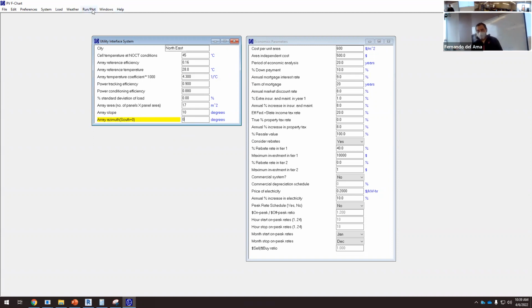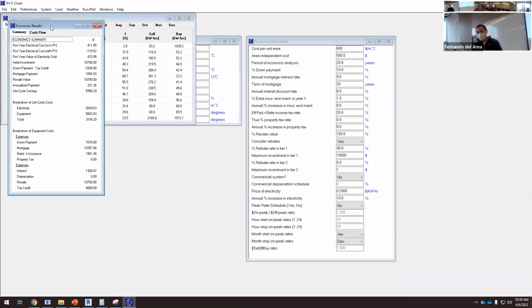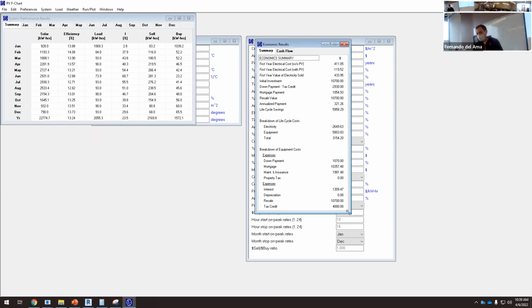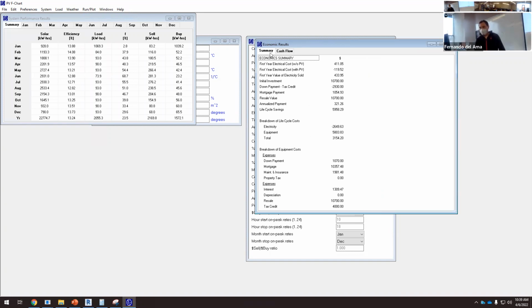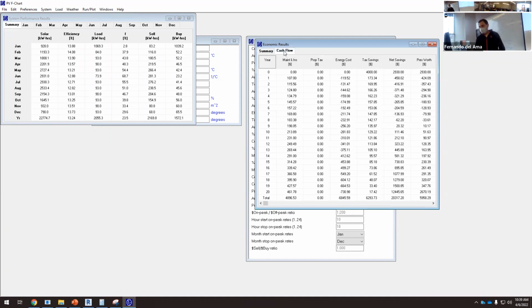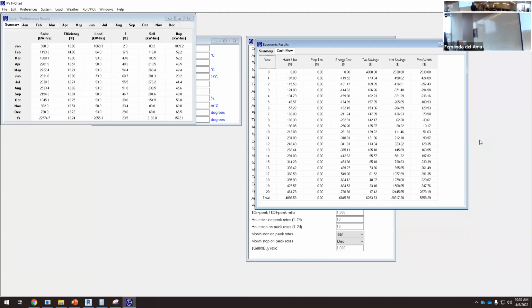Okay. So now we can calculate, run, calculate, and this is what we get. This is the economic analysis, and if we were studying this, you can click on cash flow, and this is very useful. When we have negative numbers, that means that we have paid an investment, we have paid some money upfront, and then we have mortgage, and then we have an interest, so we are paying interest. So when the figures turn from negative to positive, at this point, we start making money.